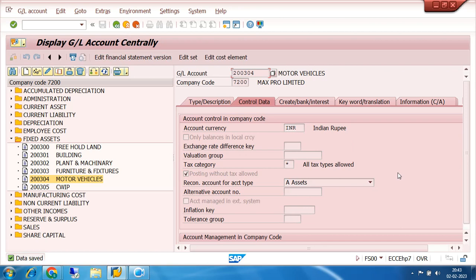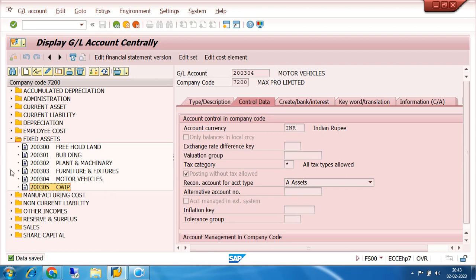We have created 6 varieties of GL in this system, including CWIP. Actually, CWIP is something which will not be purchased, so I never extended tax related information.